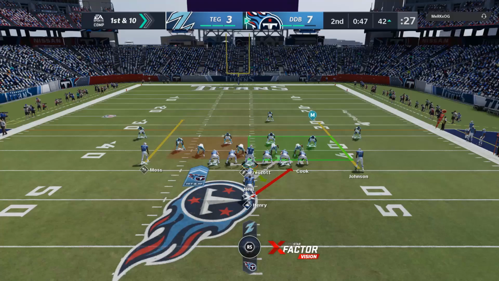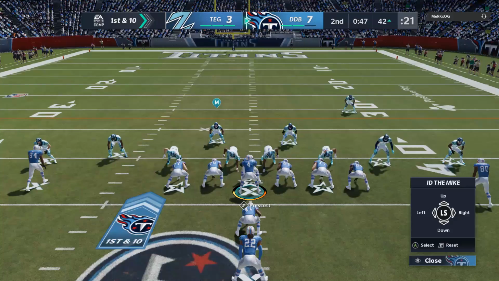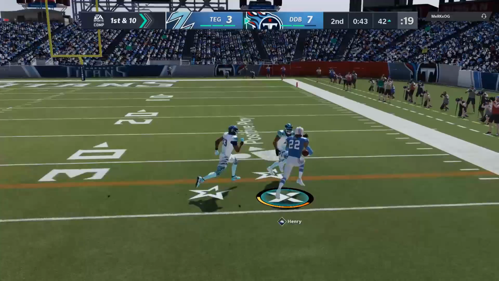Hey, it's a Lorenzo Neal gameplay, so we're going to be running that rock a whole lot. So, ID the Mike once again. Get some good blocks up front. Great blocks. Bounce to the outside. Derrick Henry, first down once again to the 40.